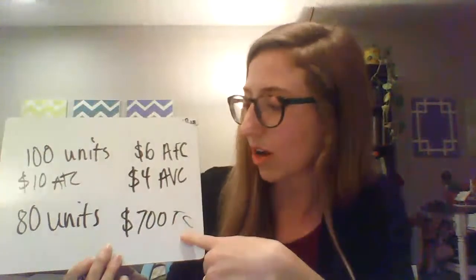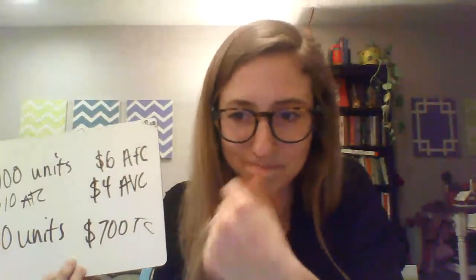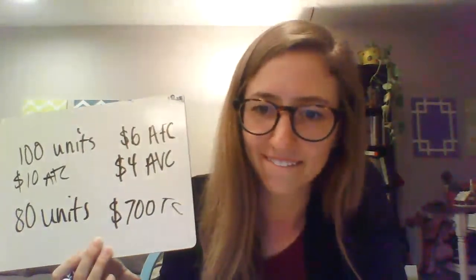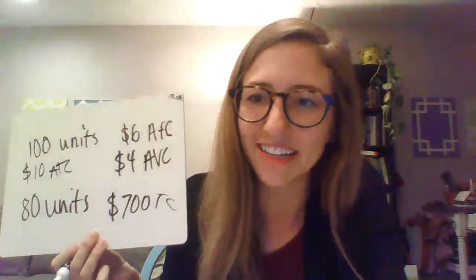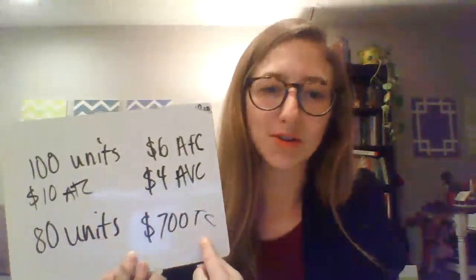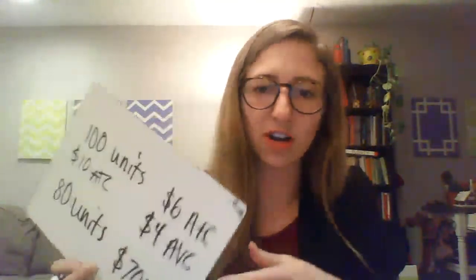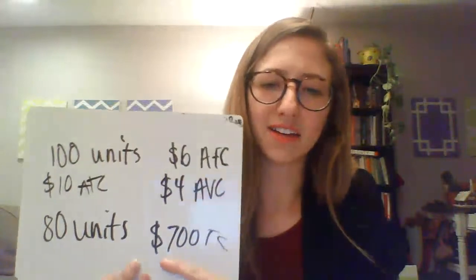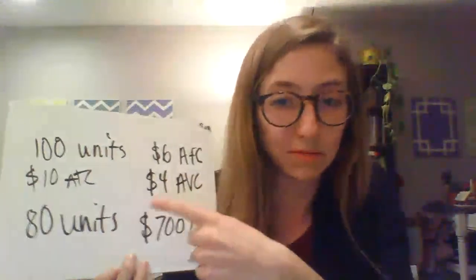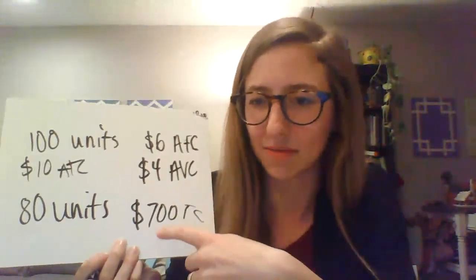And then total cost. Somebody help me out. How do you find average total cost if you have total cost and quantity? Good. There we go. Good job, guys. You take total cost and divide it by quantity to get the average total cost after the company has shrunk. So it's going to be 7 something. Anyhow, it's less than 10. It's like 8 something or 9.